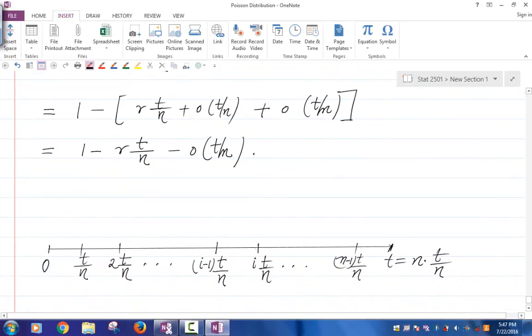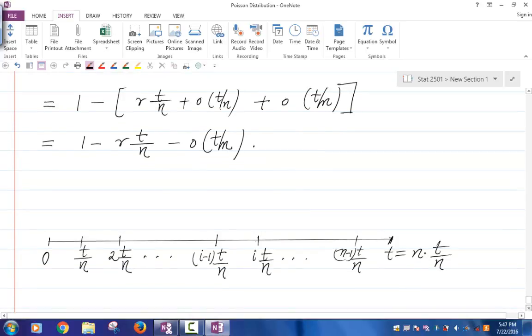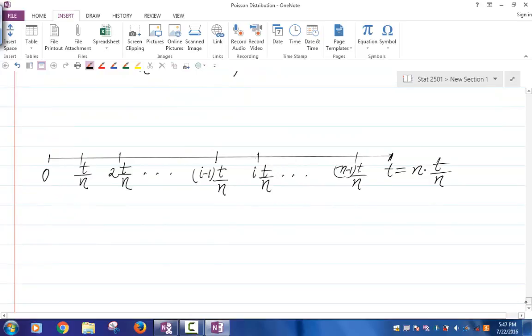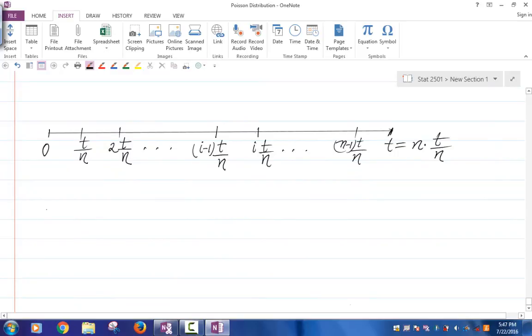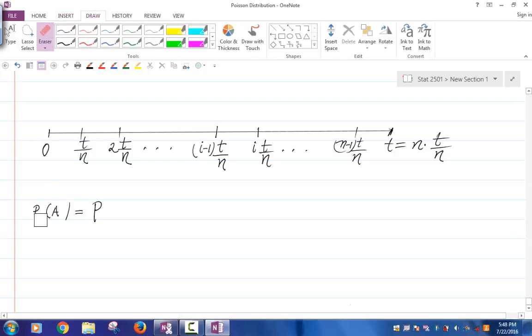Alright, so let's go ahead and look at those two probabilities and make sure you understood those. Now we want to look at the probability of A. So remember, probability of A means the probability... actually, let me write that before this picture.